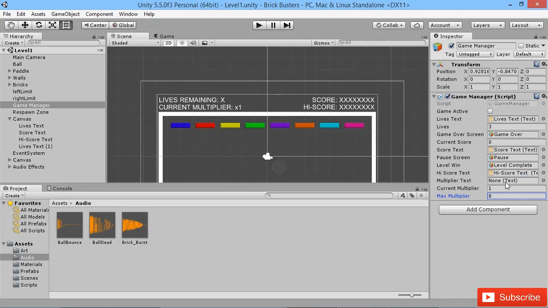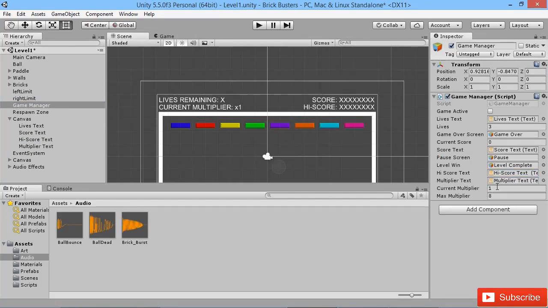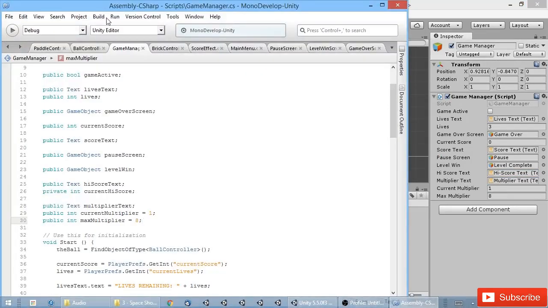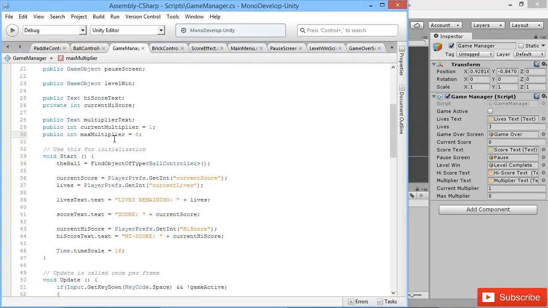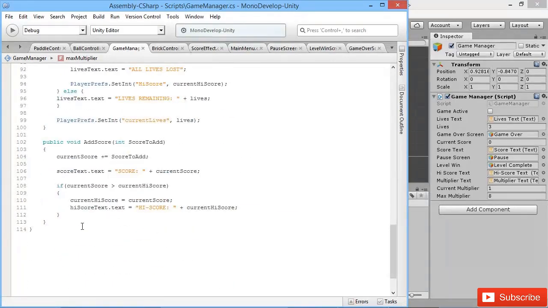So we'll just save this, and we're just going to fill in our multiplier text into there. I should actually rename this to say multiplier text. So on our game manager, we can just drag that into the slot there, just the way we want to. And so then in our game manager, we want to obviously have a way of displaying that out to the player. We're going to have that be updated by the ball whenever it hits against the brick. But to be able to update it within our game manager, we're going to need a function to do that. So we're going to go down here, and we're going to say public void add multiplier, like that.